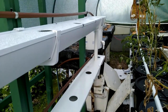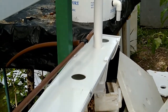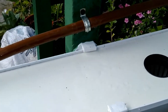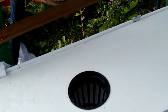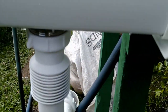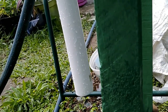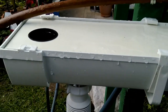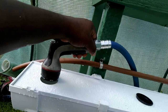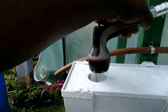Of course, we've got the flow down here, right here, and here. And of course, the rest of the holes are going to shoot. These are not going to go to the water. This is the overflow. That's supposed to take the excess nutrient into the reservoir. So let's fill the system. Okay, so here I'm going to start pumping the water through the system to test the flow.